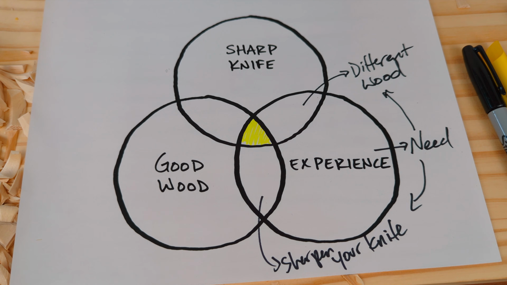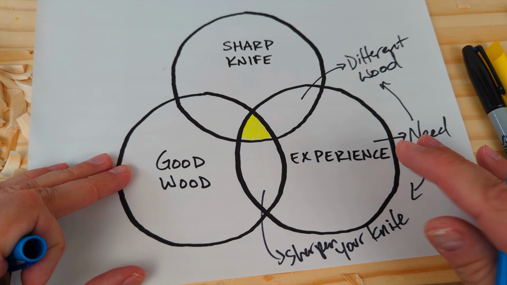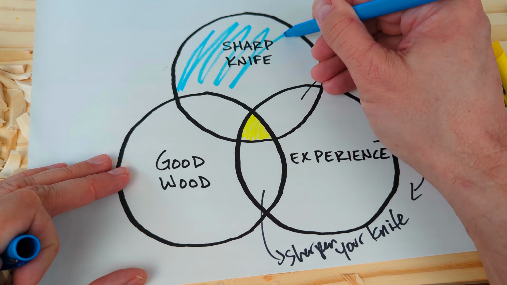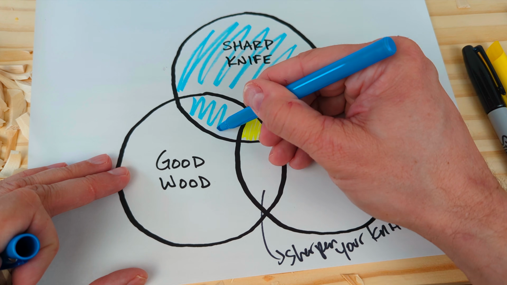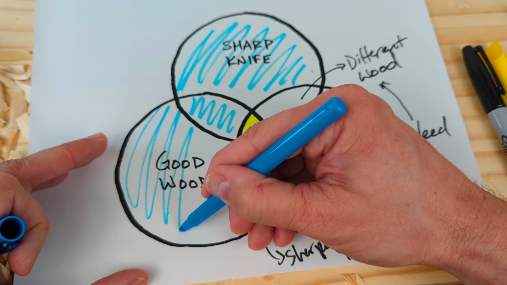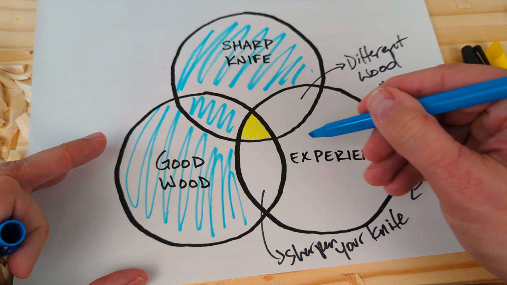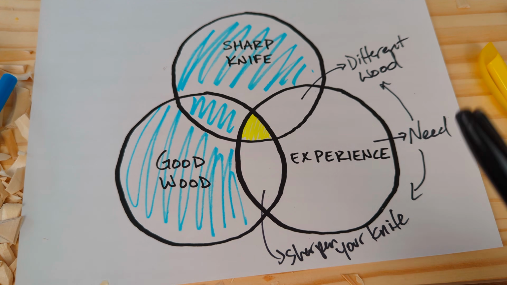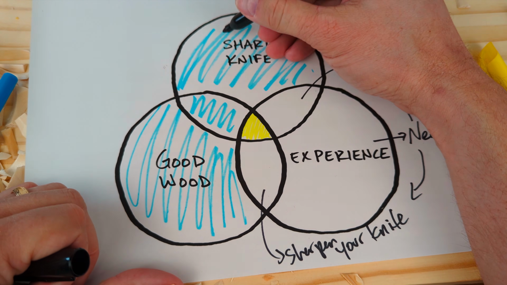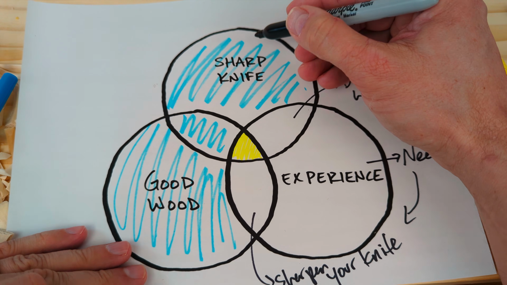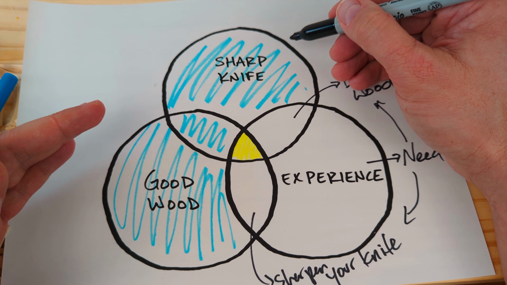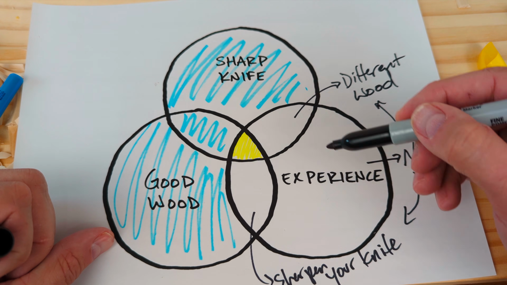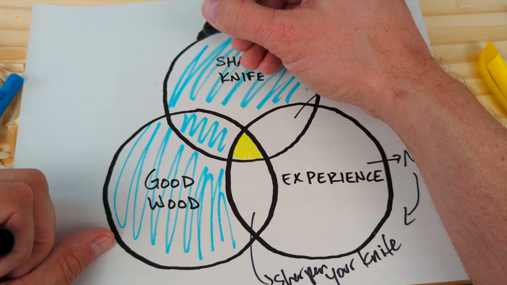So I'm going to go out on a limb, and I'm going to say that if you're really struggling to make clean cuts, you're probably falling in either this section up here, or this section here, or this section here. These are all the sections that don't have enough experience to tell for sure, right? So let's think about this. If you're in this category and your knife is sharp, you know your knife is sharp. Maybe you bought it new or it passed those sharpness tests, you can tell that. But you're not sure about your wood, and you're not sure about your amount of experience. Well, what's your solution going to be?